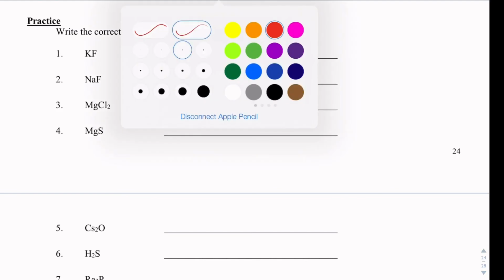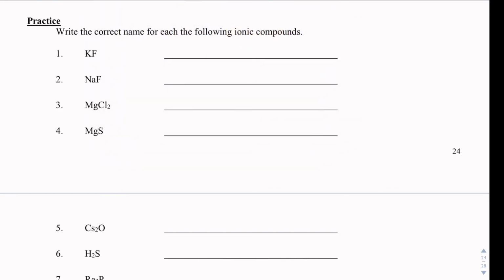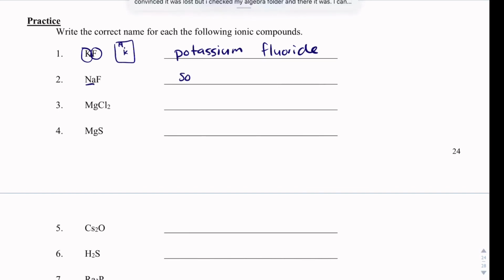We want to write the correct name for each of the ionic compounds. Okay? So what we're going to do is find potassium on the periodic table. Potassium, is it multivalent? Look above it at the little number, and you should see K with a little 1 right below the number 19. It is not multivalent because I don't see more than one number, so this is just potassium. And then fluoride, we want to just name it fluoride. Okay, this is how we need to know the anions. We find sodium, it is not multivalent, so we'll just call it sodium. And fluoride is still fluoride.